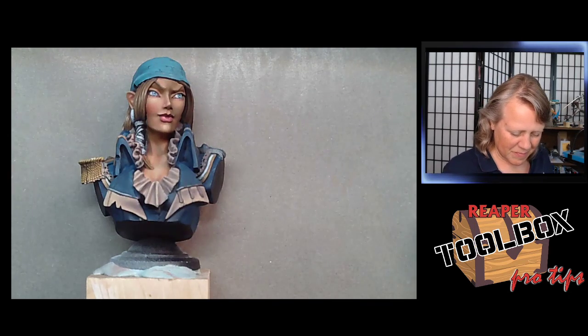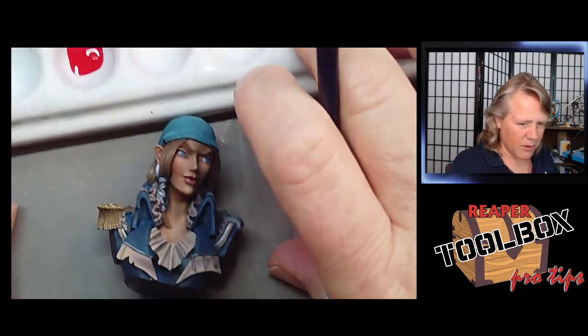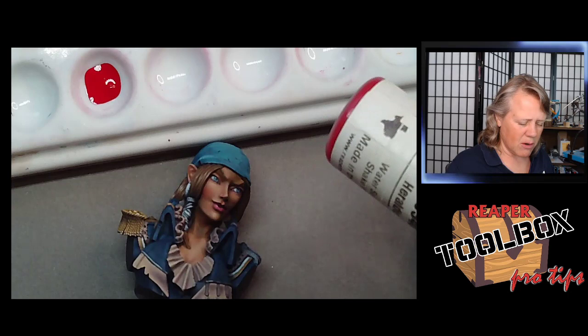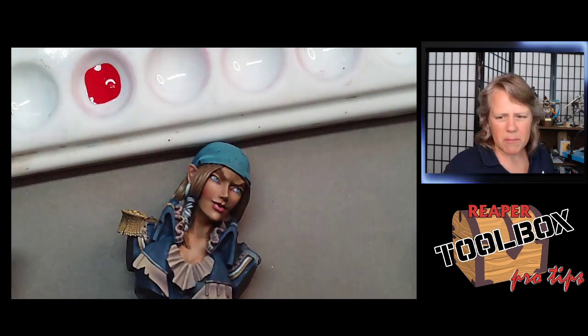Alrighty. So we're starting out, and heraldic red is quite bright. It's a good base red if you do want to start bright and then shade down and work up.